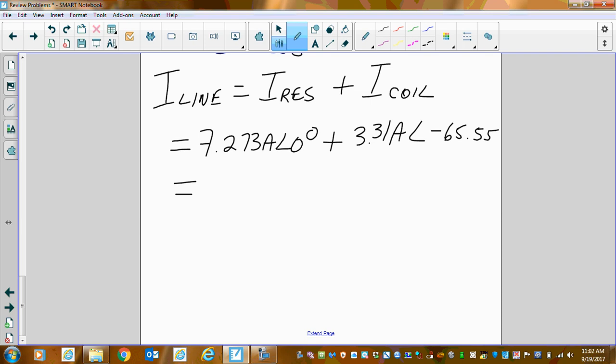Okay, then you're going to put 3.31 DMS again. Oh, I had to put plus in there. Whoops. I forgot to hit plus. My bad. So after the end, you hit the delete button, you guys, if you're actually following me. Plus 3.31 DMS at negative, don't forget the negative sign, 65.55.